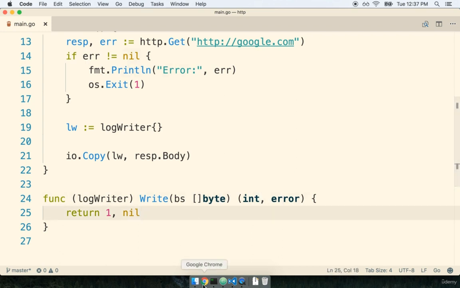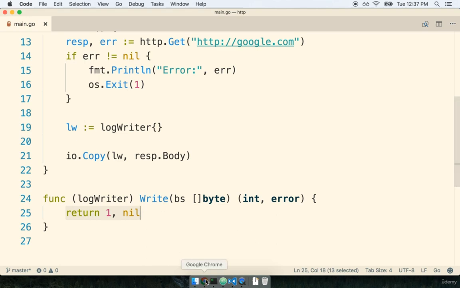But remember, all this interface stuff is like a loose suggestion to just help us figure out what functions and what types match up where. But if we still put together a junk implementation that doesn't actually work or doesn't do the right thing, everything's still going to compile and it's still going to run, but our program is probably not going to do what it actually is intended to do.